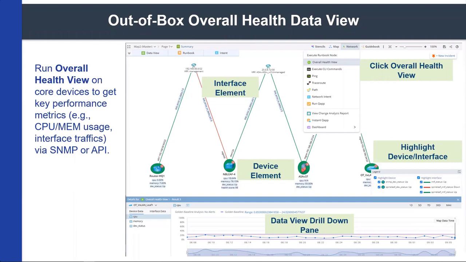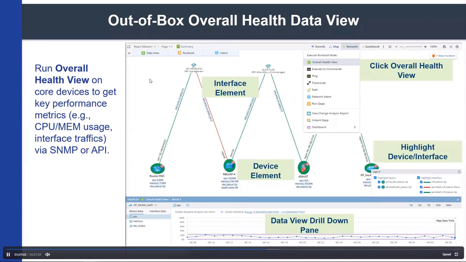So at least half the time, this will tell you where to start looking. It's not just for if things are slow. It's always a good place to start. If you're really not sure specifically where you want to start looking, you can do a lot worse than mapping the affected area of a network for whatever problem and running the overall health view to get you started. And at least half the time, it'll point you in the right direction to start with.